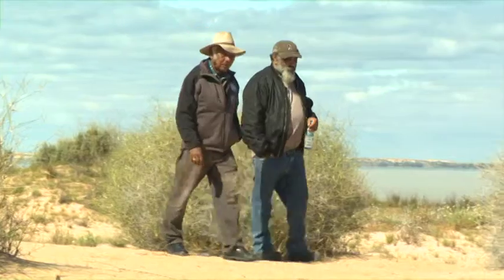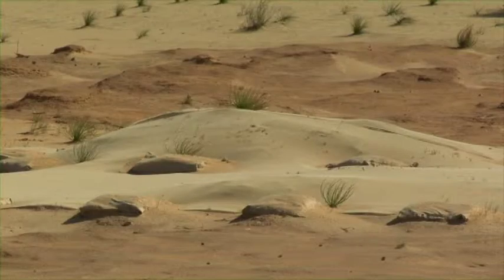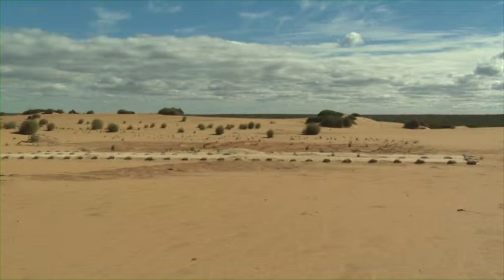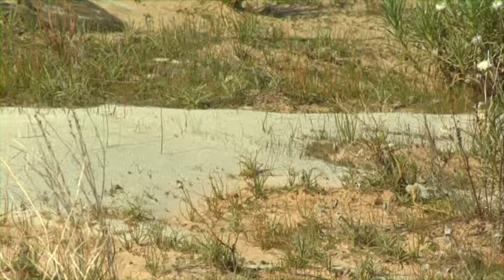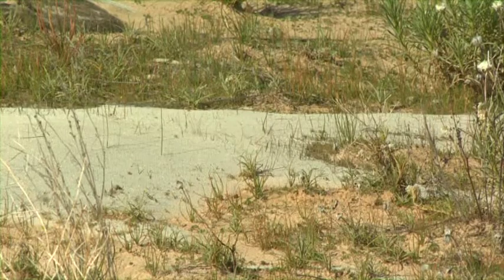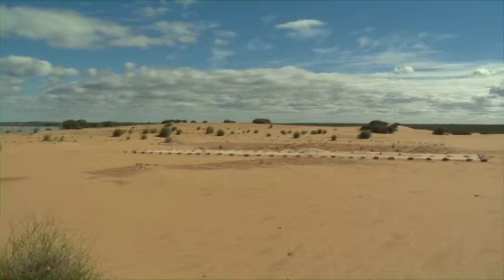Yeah, well, we look after our sites out here, burial sites, culture and heritage. When you find a burial, it's just laying out in the open. It's got no protection around it. So if you just leave it there, it'll just rot away with the heat and the rain on it. So it's best if we do some work on it. So that's how we got shade cloth put over it and put some sandbags over it.